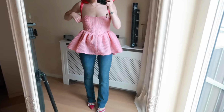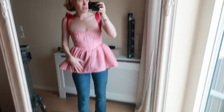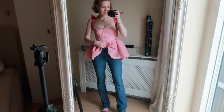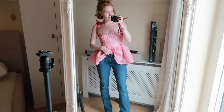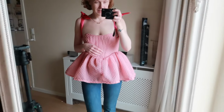I actually tried it on and realized that I had to take it in a little bit more. I don't really know how that works. It's some sort of sewing phenomenon that when you try on through the process and you're a little scared that it's going to be too small, once it's done, it's too big. Is that a thing? Does that happen to everyone else?